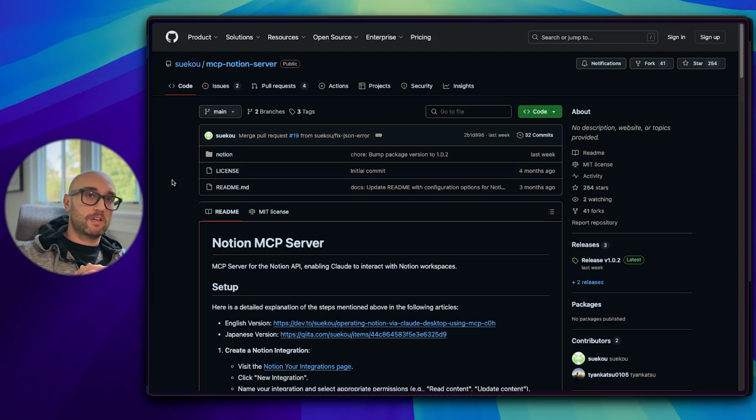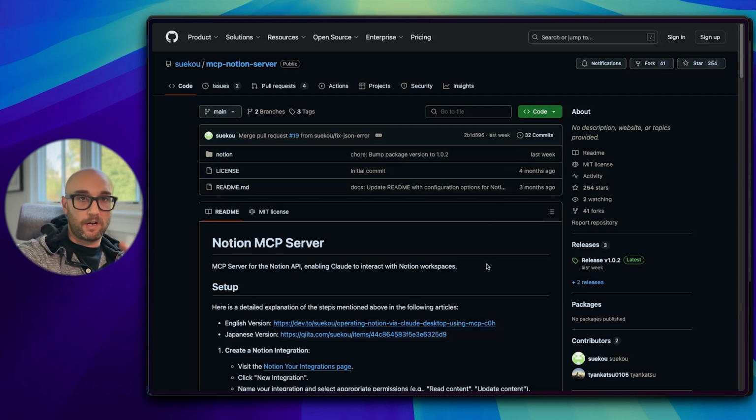So when you're using community-made MCP servers, I highly suggest doing your research, checking to see, for example, here, how many stars it has, how many pull requests, how many issues. You want to see that it's an active repo, and you want to see that it's maintained and the community is playing with it. So here they see 254 stars. I know that I'm not the only person using it. I know that other people have tested it. And here that I see that it's last updated last week, I know it's still being maintained. So it's not something that someone made and threw away.